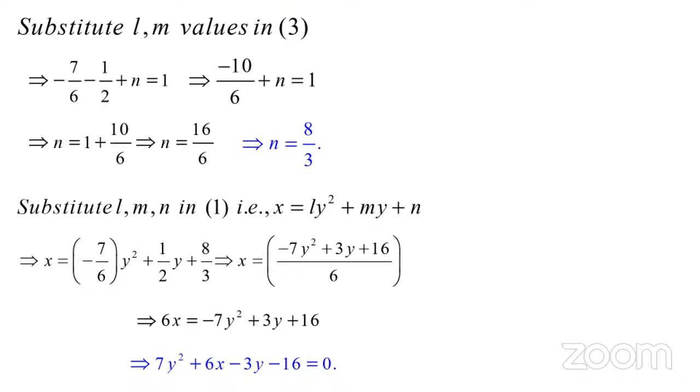This is finding the equation of the parabola whose axis is parallel to the x-axis. Which means a parabola passing through the 3 points and its axis is parallel to the x-axis. Then we can find it in this way. Now we can solve another problem with respect to y.